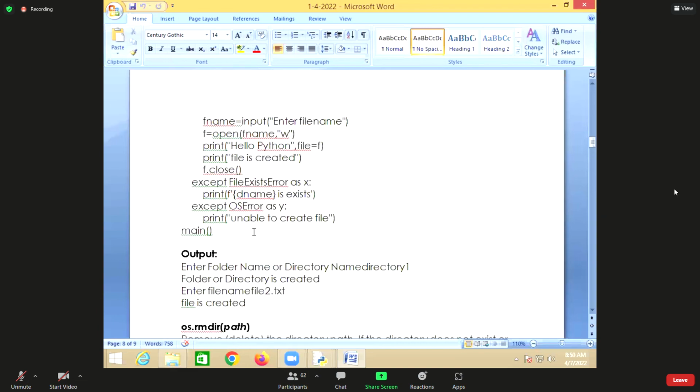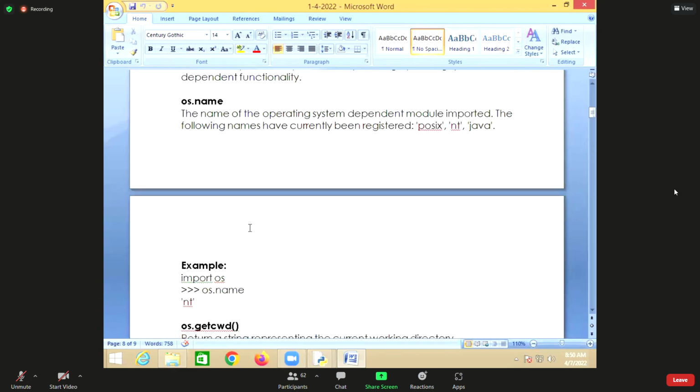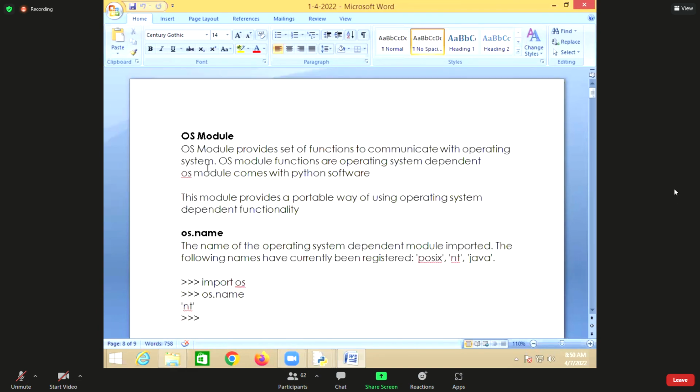Generally, you use the OS module to communicate with the operating system. You execute operating system related functionality by using the OS module.